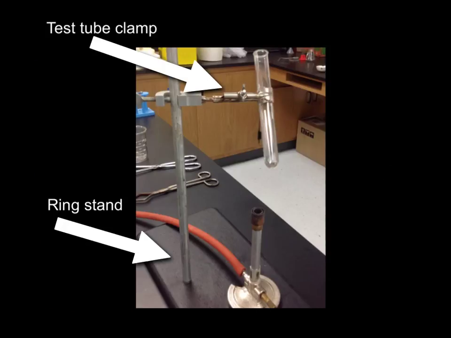Another way that you can use a test tube to be heated is over a Bunsen burner, and you can see that you would clamp your test tube to something called a ring stand, and a ring stand is basically just a support system. You can clamp a bunch of different things to it. I'm going to show you various clamps and what they're used for, but the ring stand is really just the base for holding the clamp so you can suspend things over a Bunsen burner or for different reasons.